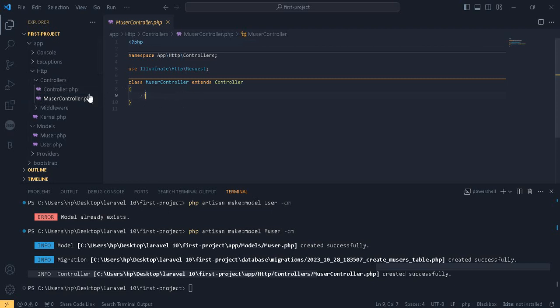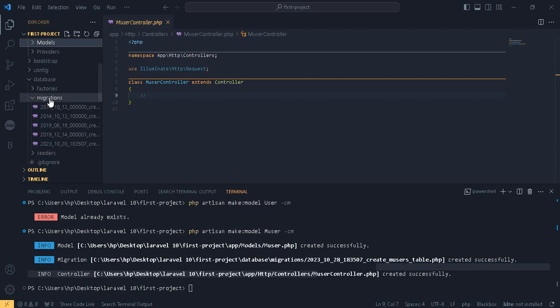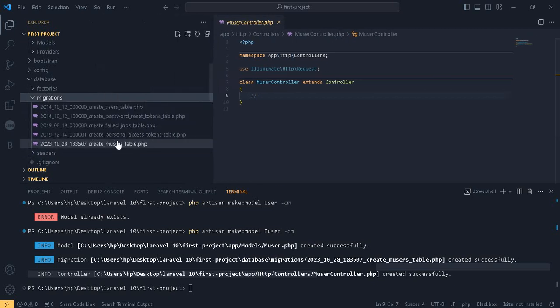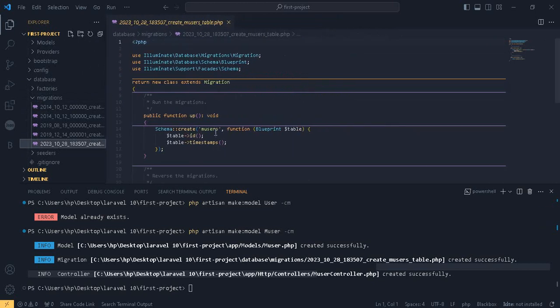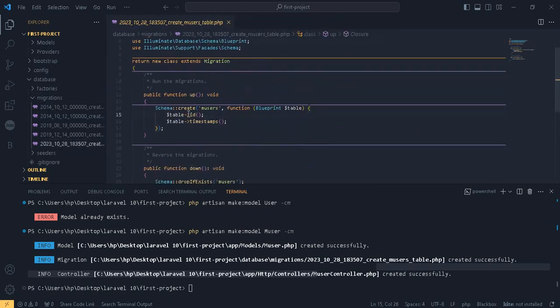So for now we have made our new model and controller, and also inside database and migrations a new file called m_users table. Here we will write the user's table. Each table inside a database should have an ID, which will be auto increment, and timestamps, which means created_at and updated_at.